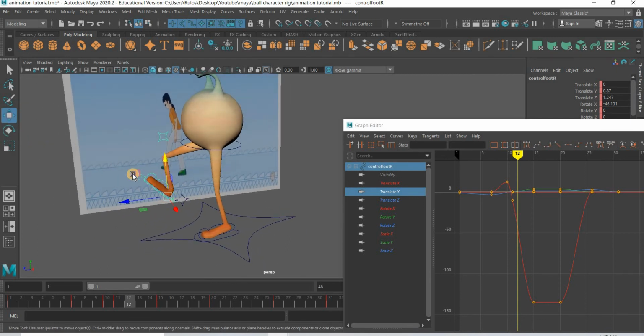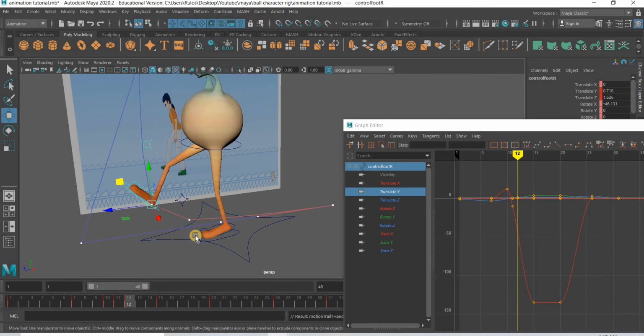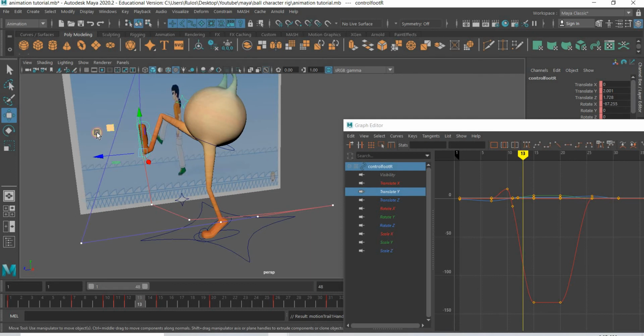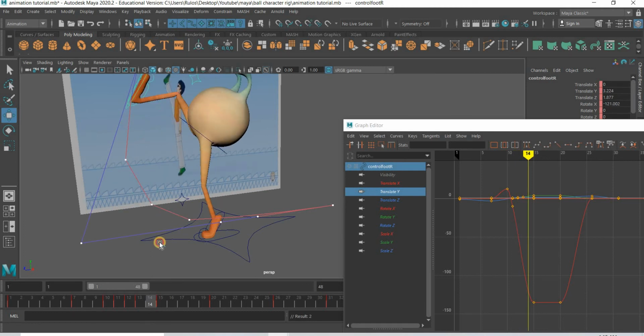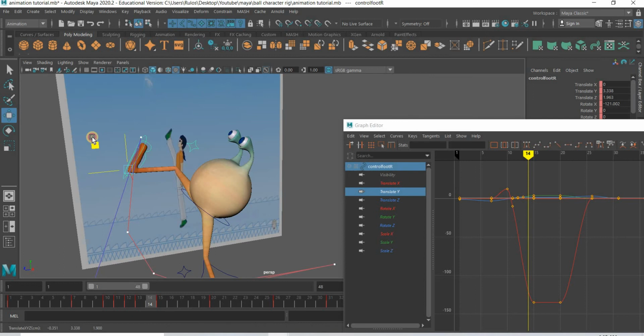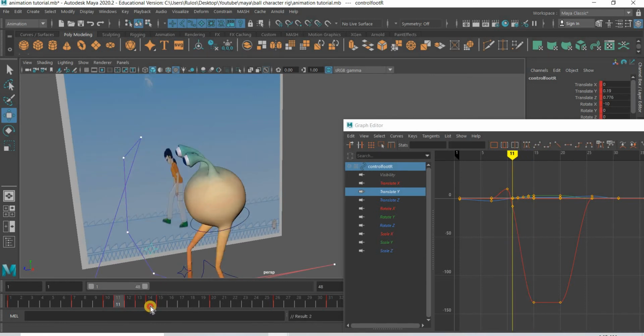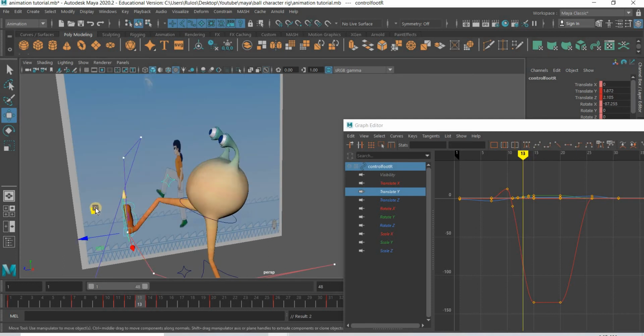So this leg will start stretching, and then we can go to animation, go to visualize, and create editable motion trail. So we can see that here again it has to be even.